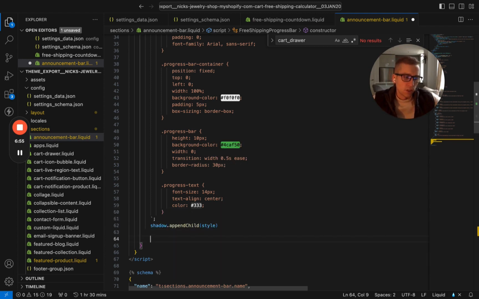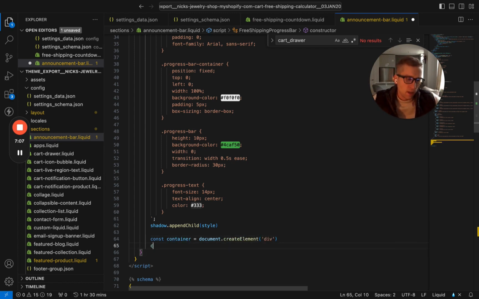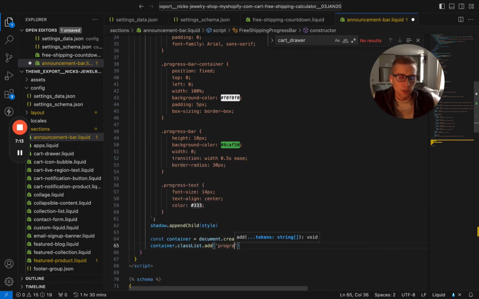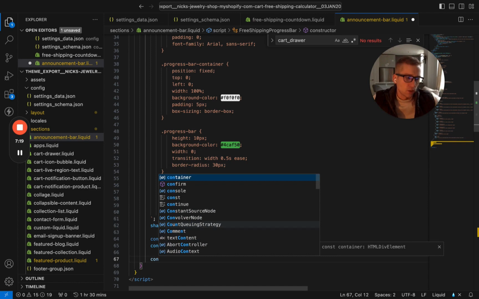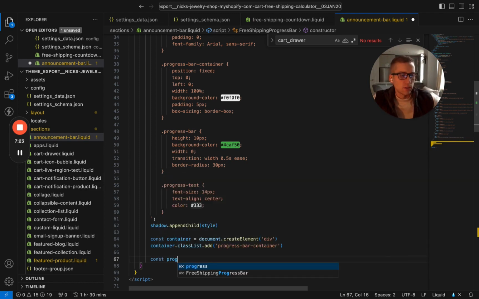And then we are going to create a container div, and we are going to give it a class name of progress bar container, and then we are going to create another div.